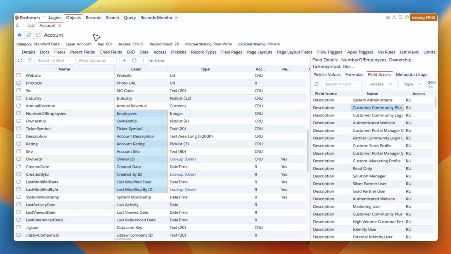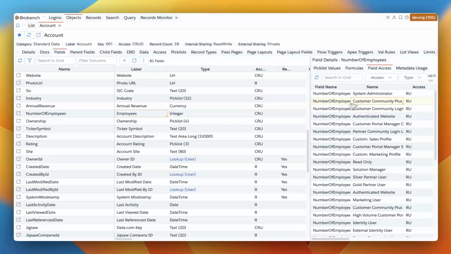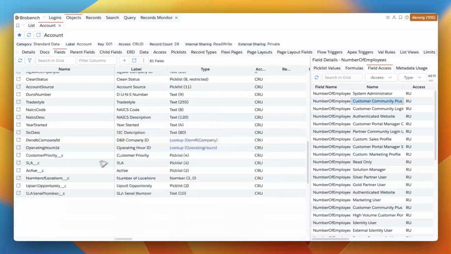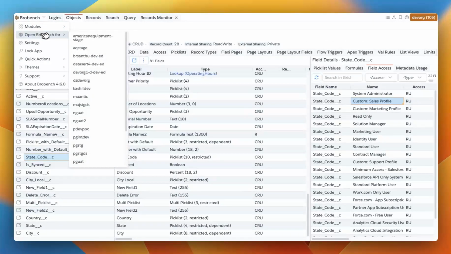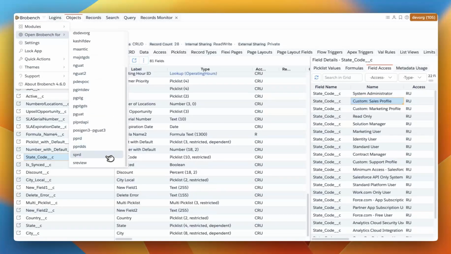The next step, we have field metadata usage. Similar to the access, we have enhanced the field details to show the metadata usage. You can select a particular field and then it shows the details for that particular field. Keep in mind, this doesn't work for standard objects, so you may have to use that for custom fields. If you open here a different org, you can see how that object is. Let's say open the account.